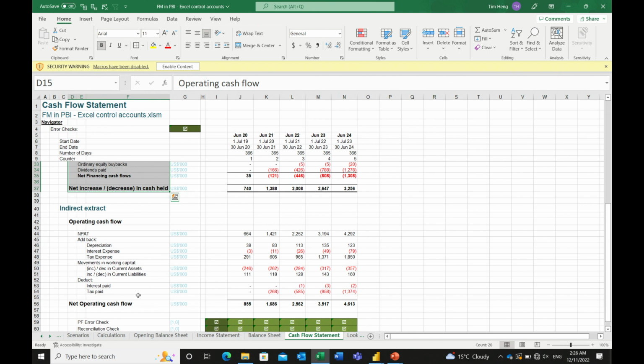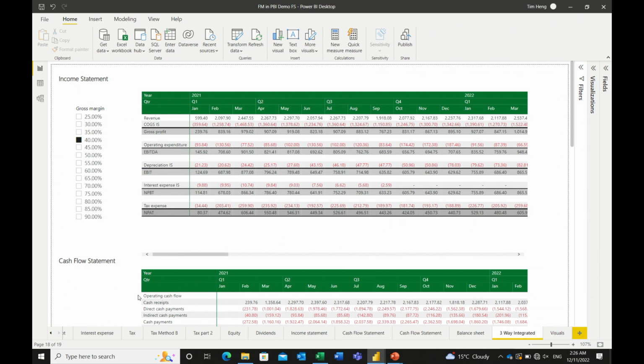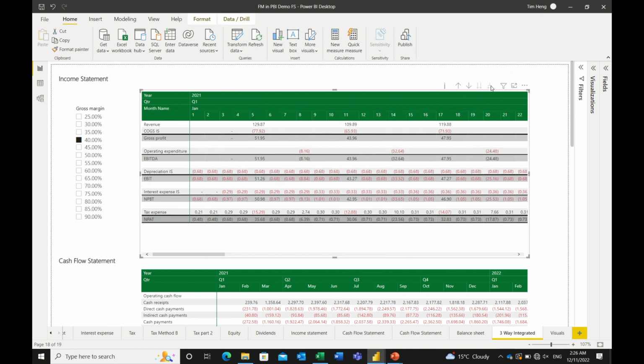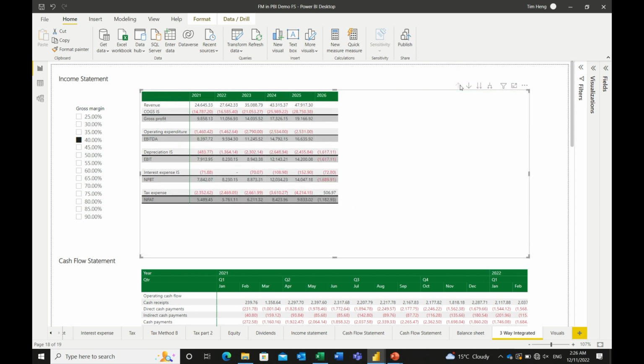Why do I need Power BI to do this? Well, Power BI lets us drill in. It lets us use our calendars and go down one level in the hierarchy, so we're looking at our P&L by day instead of by month. It allows us to drill back up to month, to quarter, and look at things annually. We can do this with a couple of clicks of a button.